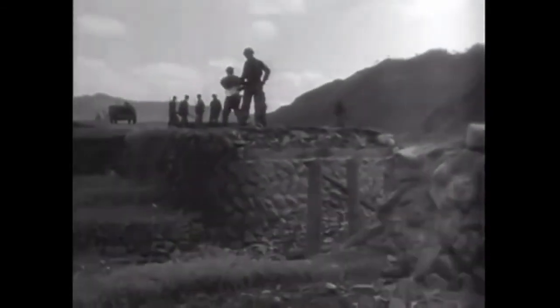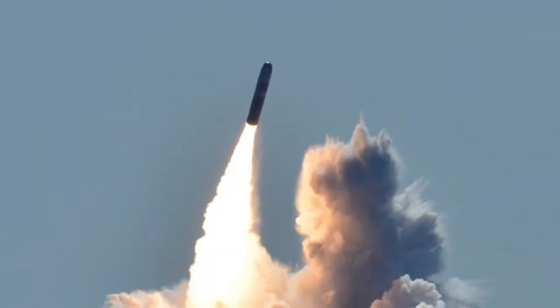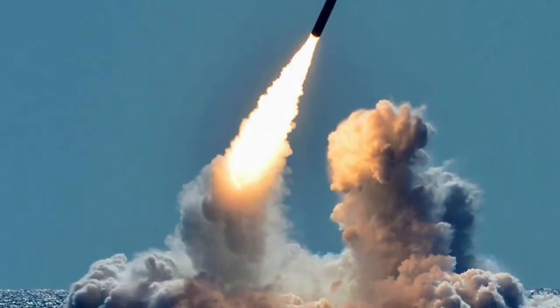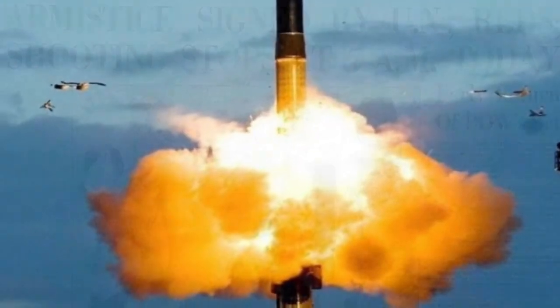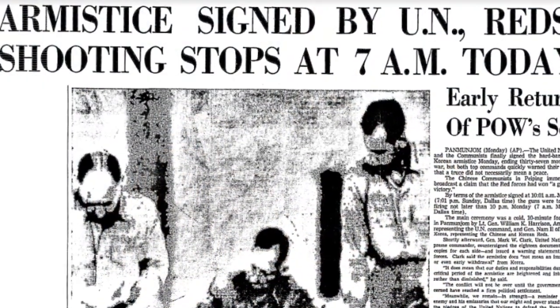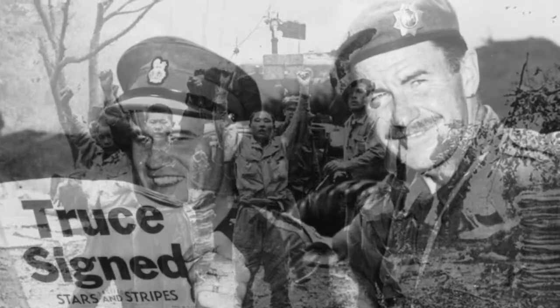Since most of the bridges were destroyed in the area, they drove the tanks through a nearby village. In 1953, President Eisenhower threatened that the American troops would use nuclear weapons against North Korea soon. The worry about this being true led to an agreement made by the Americans, South Koreans, North Koreans, and China, which ended the war in July of 1953.